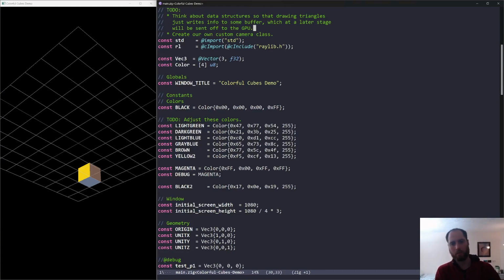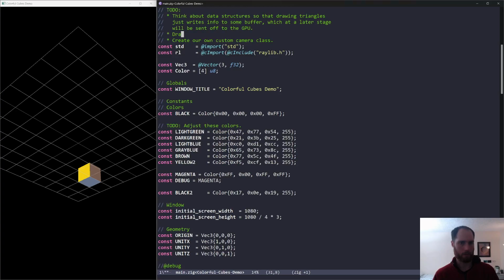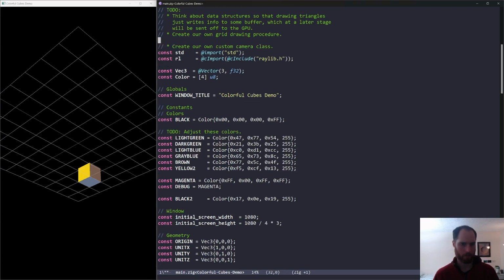I think next time it really will be just setting up these data structures, and then actually drawing our own custom grid drawing function, or really procedure.